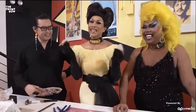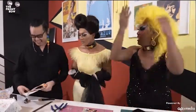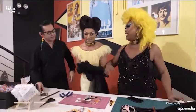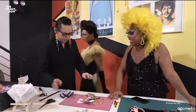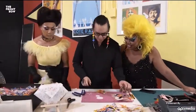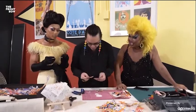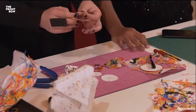Ta-da! Six circles. I love it. Come on. Money. I'm also a magician, babe. Perfect. Yes. Okay, so I'm going to show you just with these simple shapes, we can make some drama earrings. I'm just going to quickly show how to do one pair.